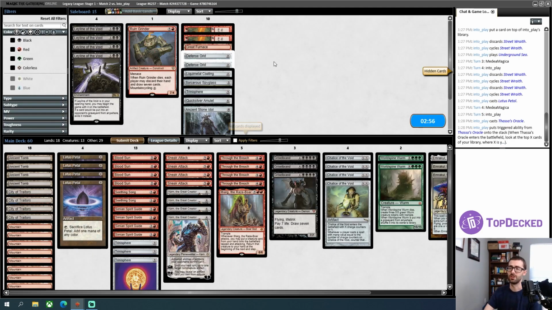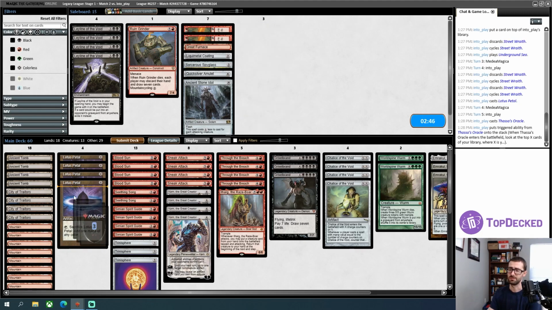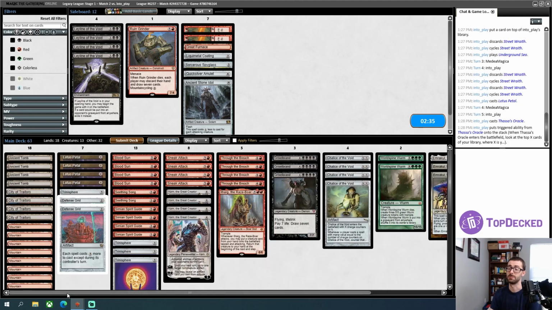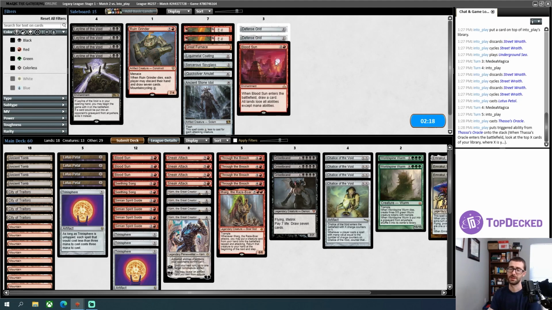Again, I basically have no ability to sideboard. I can play some Defense Grids. I can play another Trinisphere. I have 3 cards that I can bring in. I don't really have cards to board out, which is maybe why I don't have cards to board in. Yeah, maybe I could go down on Blood Suns.